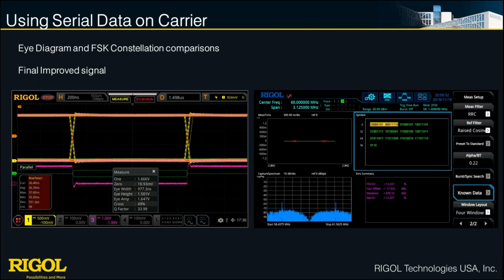So we're able to improve that. Now with our new improved signal, we have the eye diagram on the left, and now we can see the output of the modulator into the real-time spectrum analyzer. We can see a much cleaner signal, a much cleaner spectrum. The constellation diagram looks solid, and we're getting really stable data sequences. So our ability to debug this from a jitter, eye diagram, and ultimately an RF sense has really cleaned up the signal and given us pretty solid data throughput.